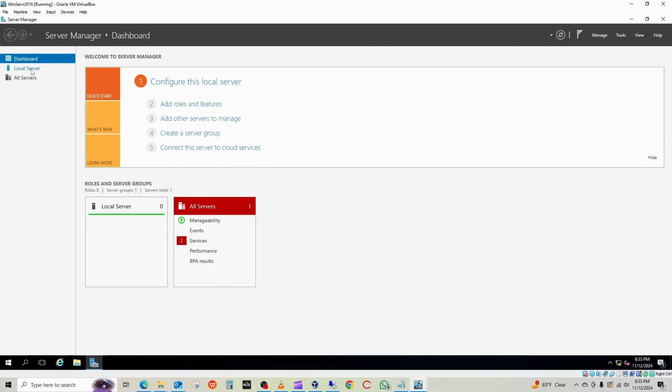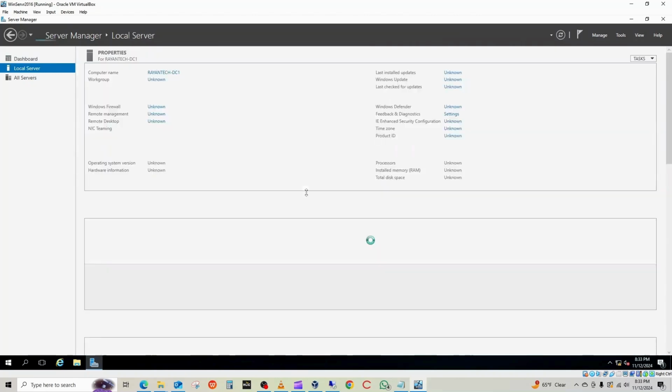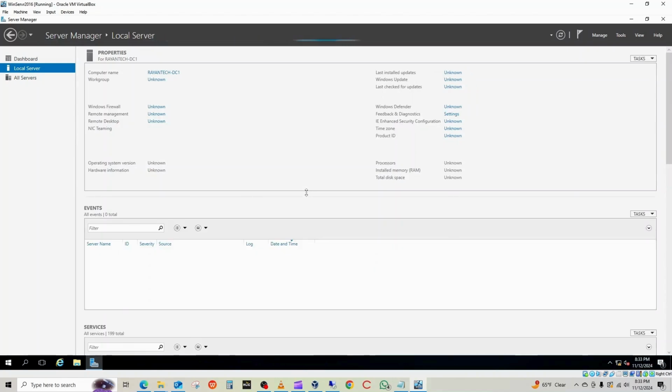When I choose Local Server here, you will see a difference. Wait as it's loading.